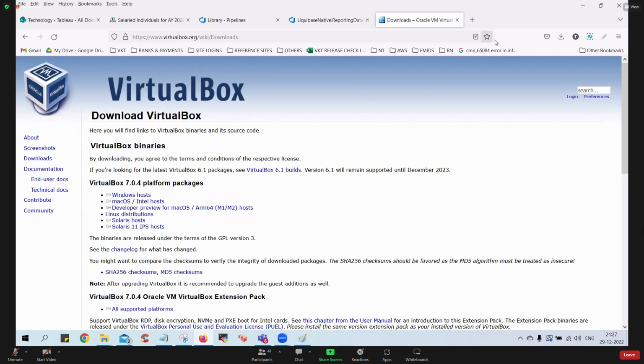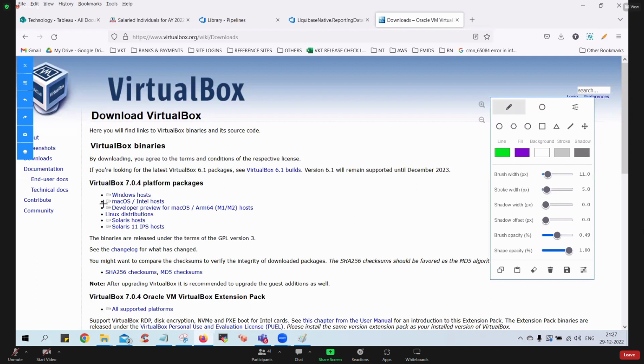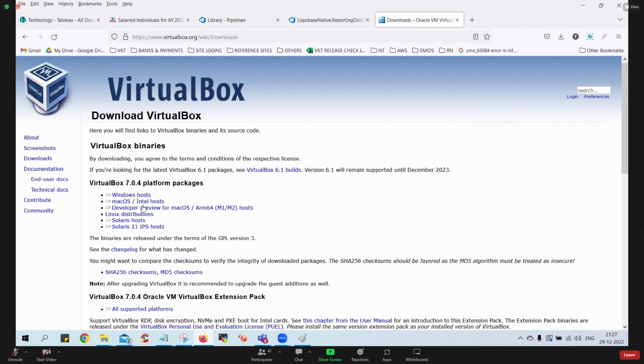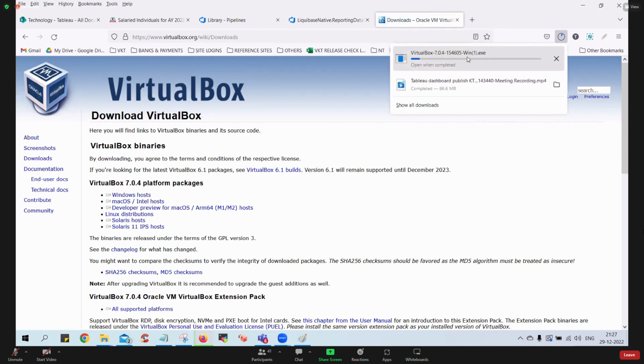Once you reach this site, if you are using Windows computers, go with this. If you are using Mac computers, go with this. Only two options. We'll go with Windows, so click on Windows and download that file. You have to download and install it.